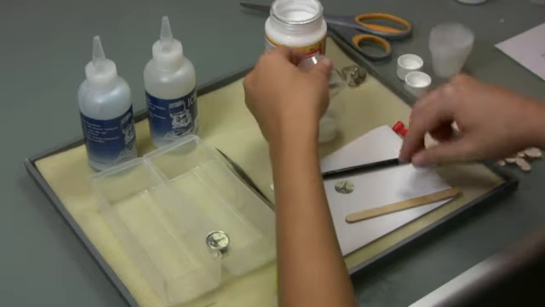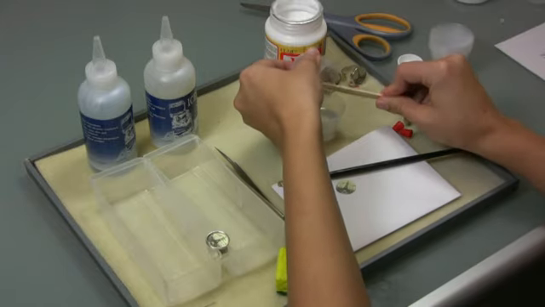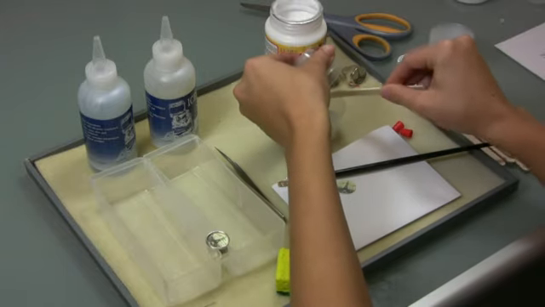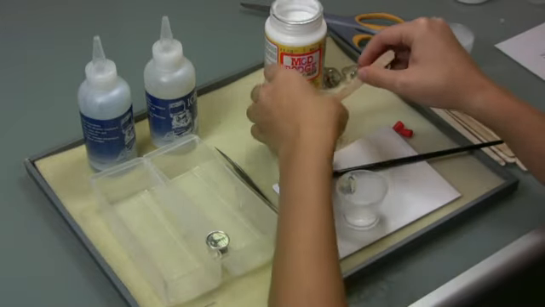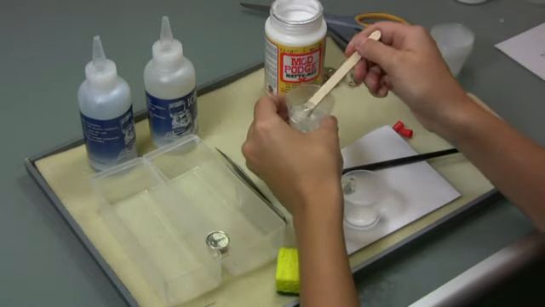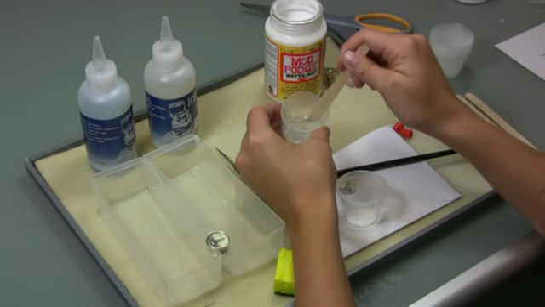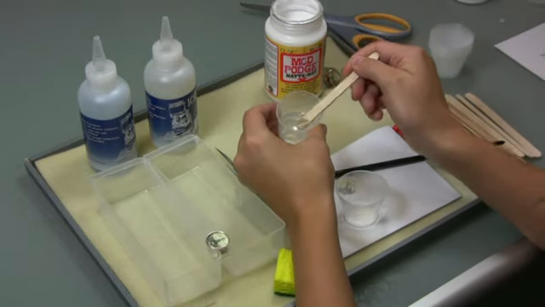Use a stir stick to gently fold the two parts together mixing well. The less aggressive you mix, the fewer bubbles you will have. Mix for two minutes. The mixture should look clear and no longer streaky.